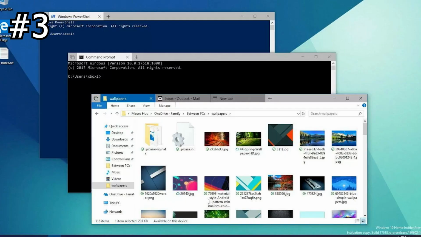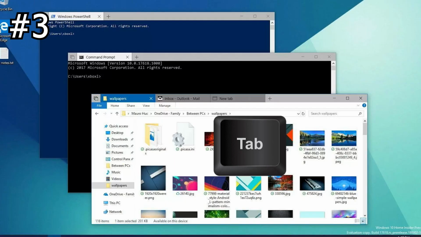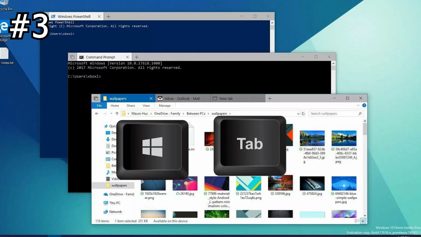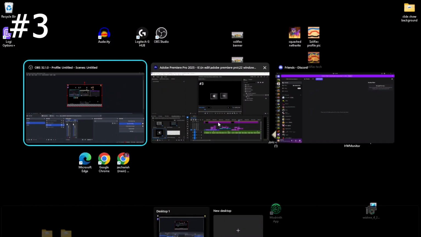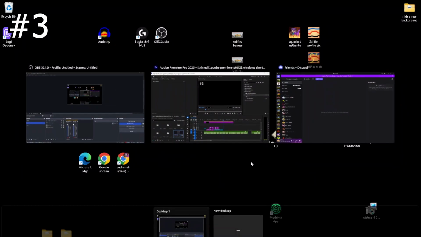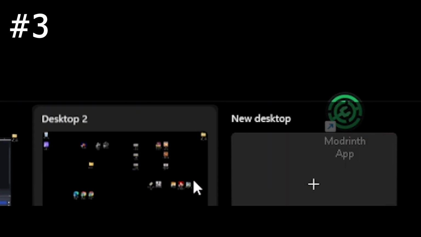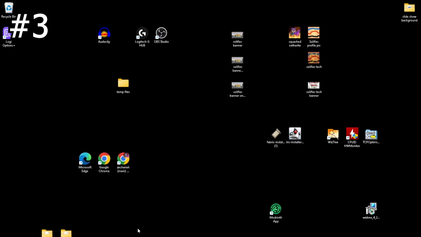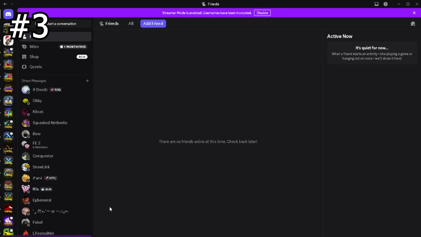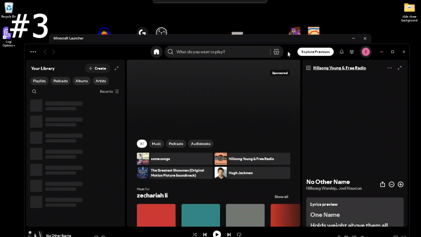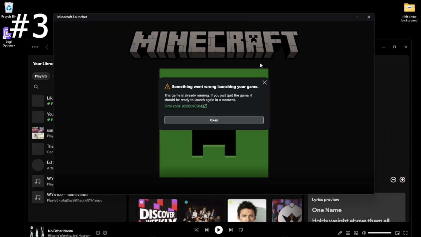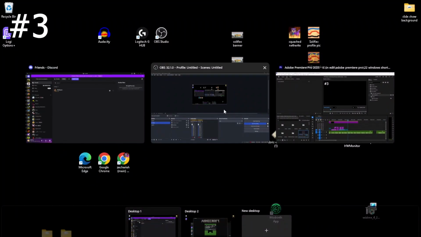Speaking of tabs, instead of pressing Alt, if you press the Windows key and then Tab, you could see the desktop and tabs. Not only could you switch tabs, you can also go to different virtual desktops. By selecting a new desktop, you could make a new virtual desktop, which allows you to have different tabs open, keeping you organized for grouping your windows. For example, you could have a gaming virtual desktop, which will have all your gaming tabs needed, then you could switch back to a productivity desktop.